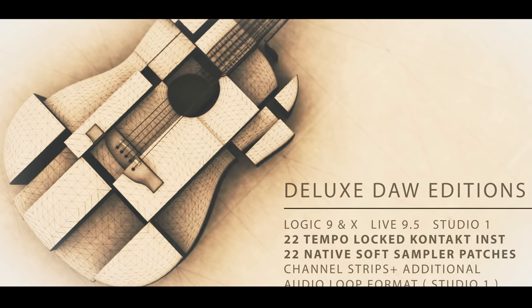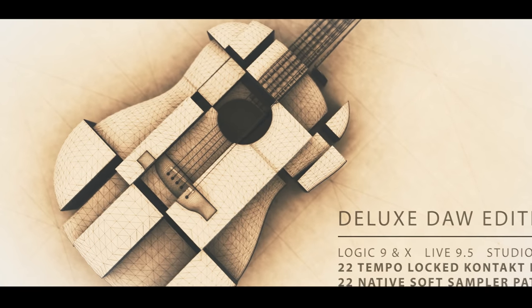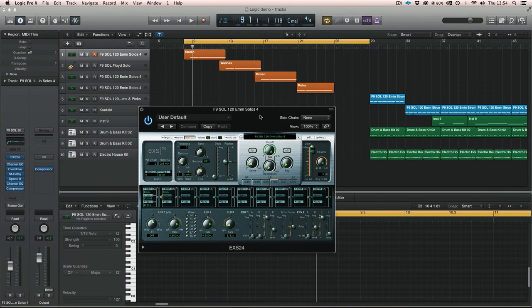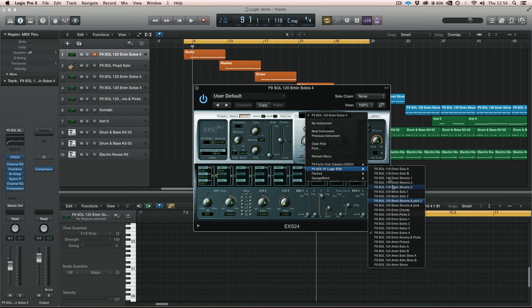But for me, the best part are these menu patches that live in the deluxe DAW versions. I'm here now in Logic X just to show you one of them. We've pre-chopped every single bit of the recording for you into 22 different sound menus laid across the keyboard. Every single one of those 22 menus will have at least 44 samples, so that's an awful lot of material. That allows you to interact with this pack completely differently than you would anything else, and actually rebuild the solos in a way that's totally unique to you.